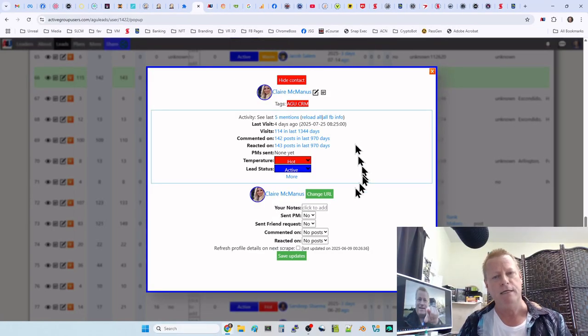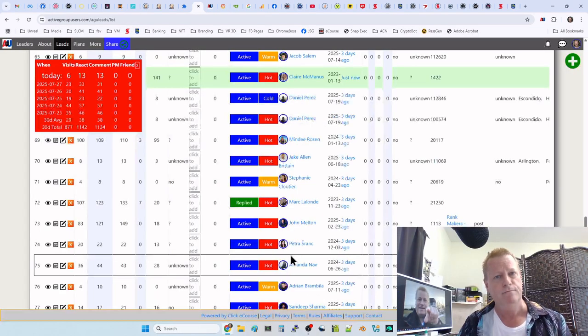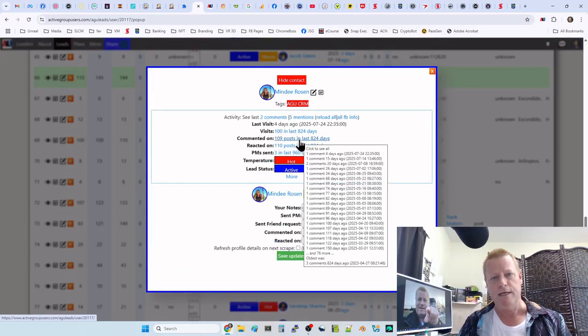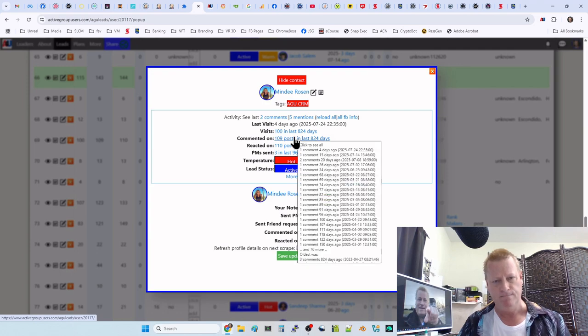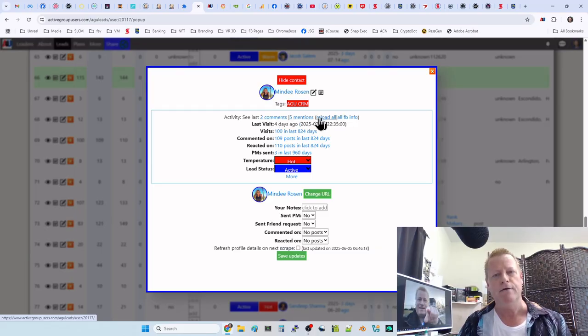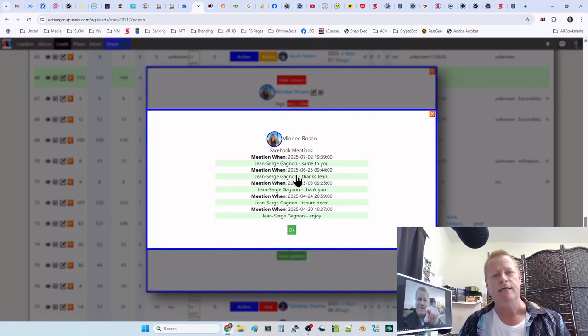It goes right back to the extension, and I just come in here and I say how many posts I commented on, how many posts I reacted to, and I click on the Save Updates button. I load the next one, do the same thing. That's how it works. Now what you can also see here, I have how many times I commented on, visits, and I can also go in here and I can click on places to see what posts she mentioned me in.